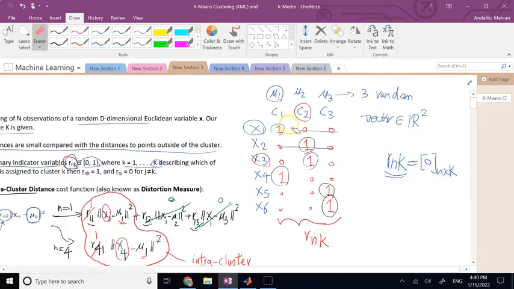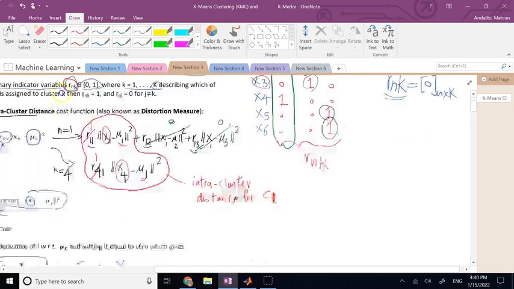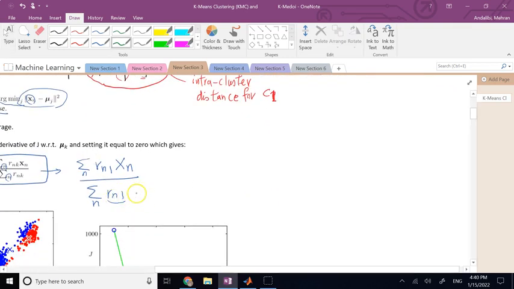If I can clean it up, it's the sum of the data in the first column. What's the meaning of this? It's the number of data that you think belong to cluster 1.